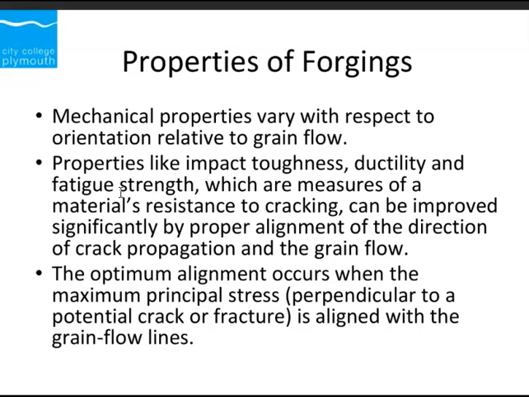Now, there are certain properties that are affected: impact toughness, ductility, and fatigue strength. Fatigue is the ability of the material to withstand a continuous load over a period of time. It takes years for a tiny crack to develop, but then it takes a second for this crack to propagate. So we try to avoid fatigue failures. We can improve these properties either by making something out of one single grain, so there are no grain boundaries, no microstructure, or we can align the grains in a direction where we think the failure is going to occur.